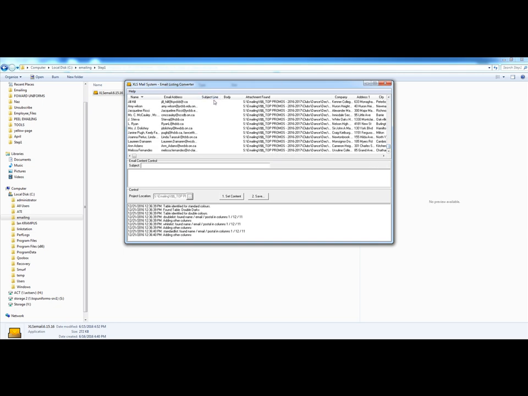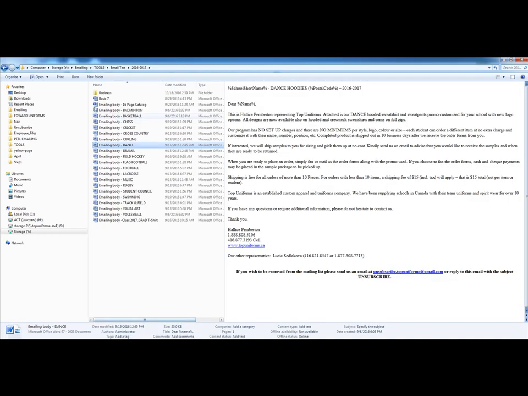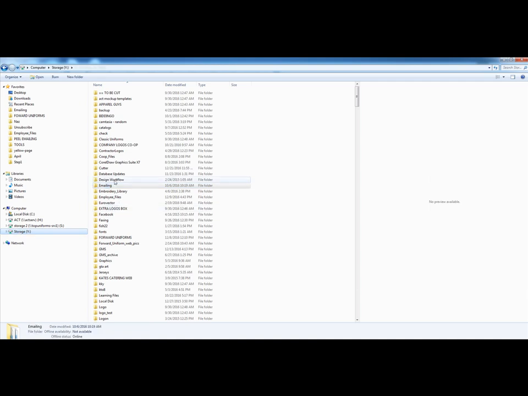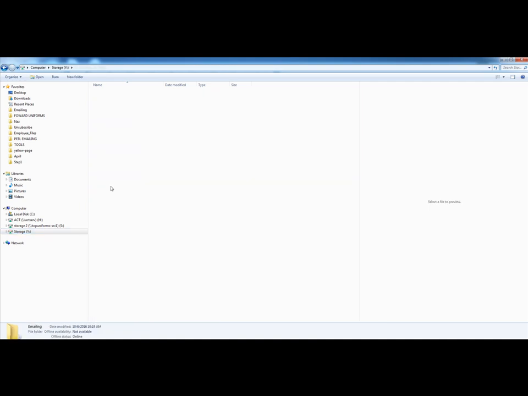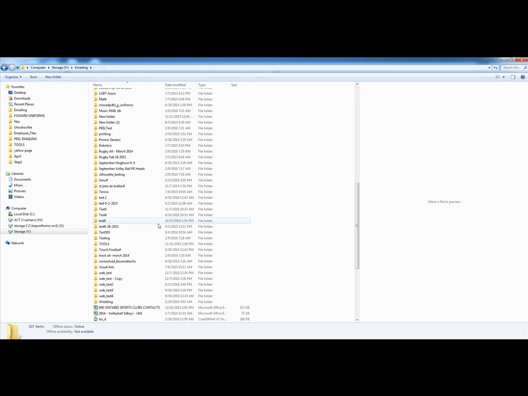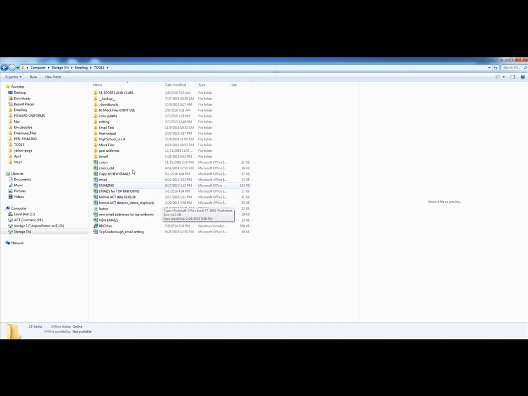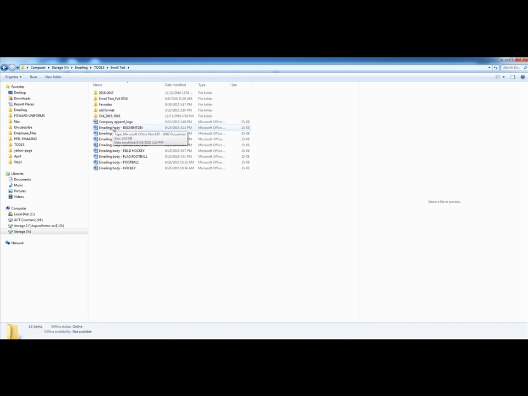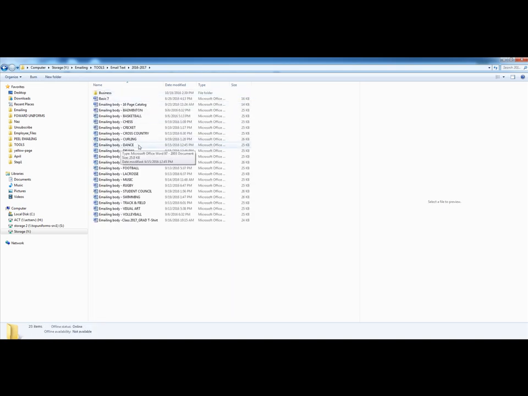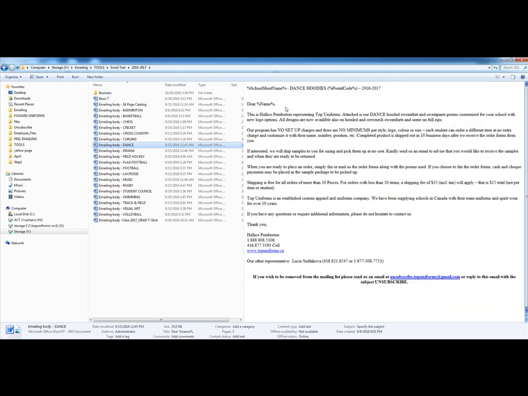So the next part of this is we need to fill in the subject line and the body of the actual email. So we have to find the email text body for this promo. To find that, you could find it in storage Y, right here. So here, we're in storage Y. This is the top promo, so we click emailing. You scroll down till we find tools, email text, and you would try to find the most recent email body text. So I would look under 2016, 2017, and dance. And I'll just look at the preview to see if this is the right one. And it looks like it, so I'll just open it.